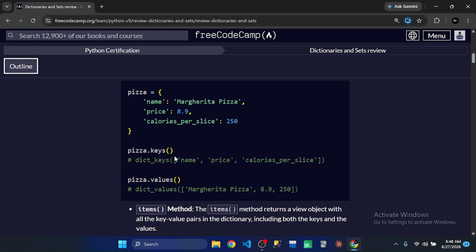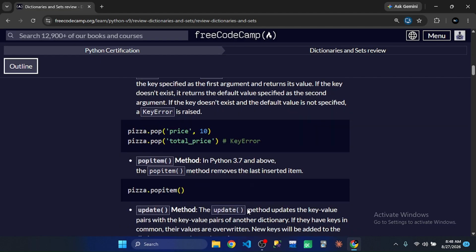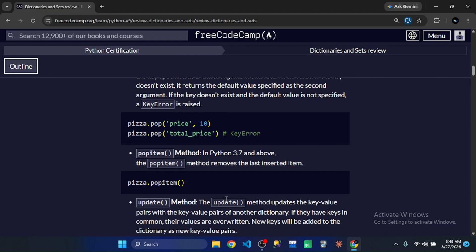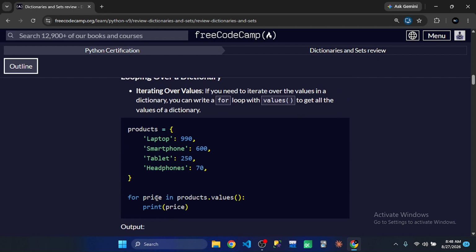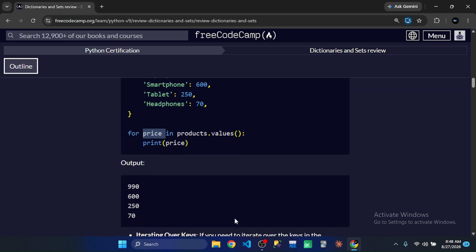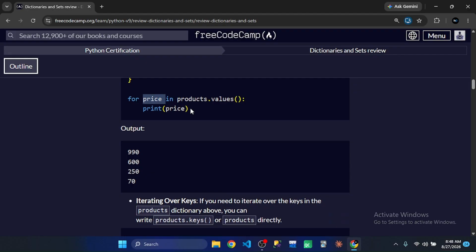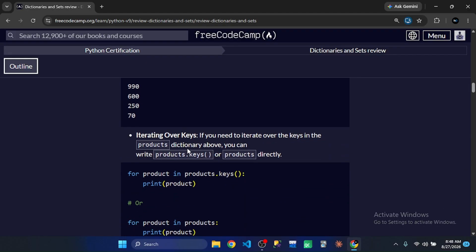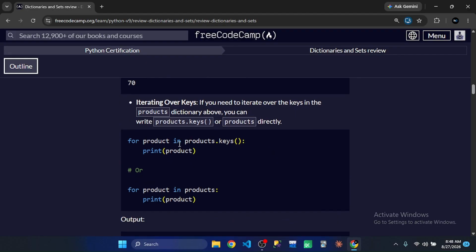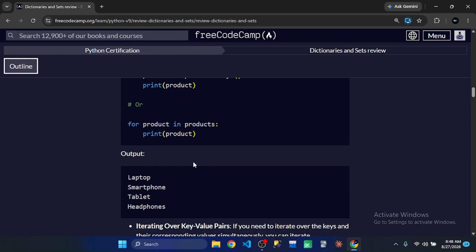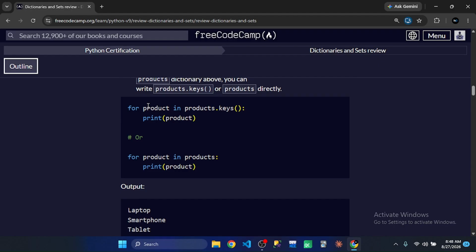Each value is then assigned to the loop variable in each iteration, and then we are doing our operations on it. So we can iterate our keys using dot keys, same like this, which returns a view object, and we are storing and printing it on the screen using the for loop.